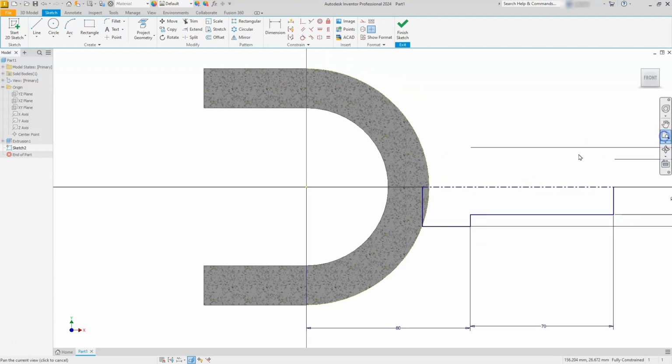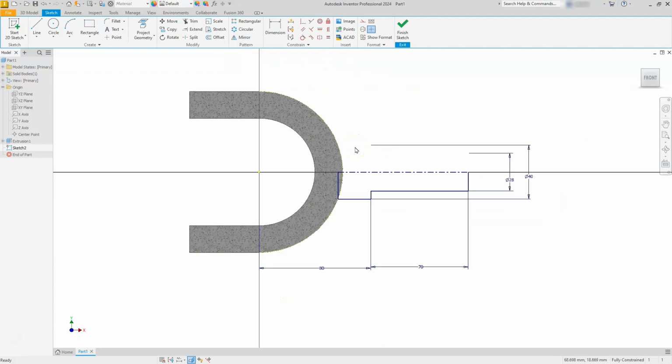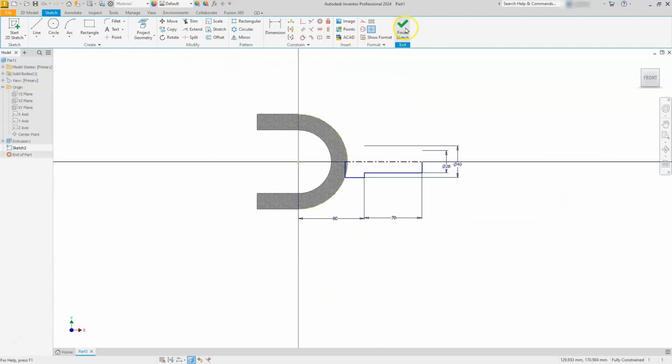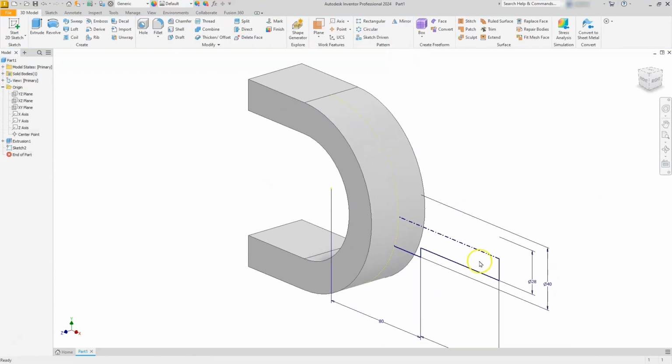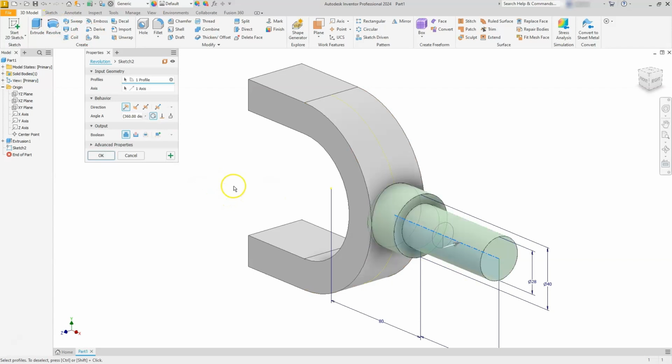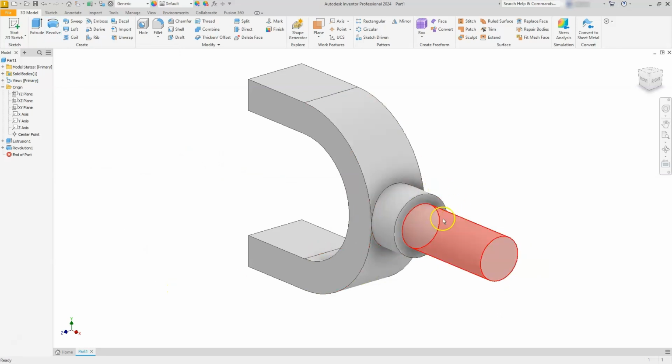All right, let's go ahead and zoom the extents again. Let's zoom out a little bit. Finish sketch. And now this should work easily for us, is that we do have a center line here for it, and we do have our sketch. So the revolve command should automatically pick up all of that. Once I select revolve, it's going to pick up all of this, just like it did. And then when I hit OK, it's going to automatically do all of that stuff for us, right?